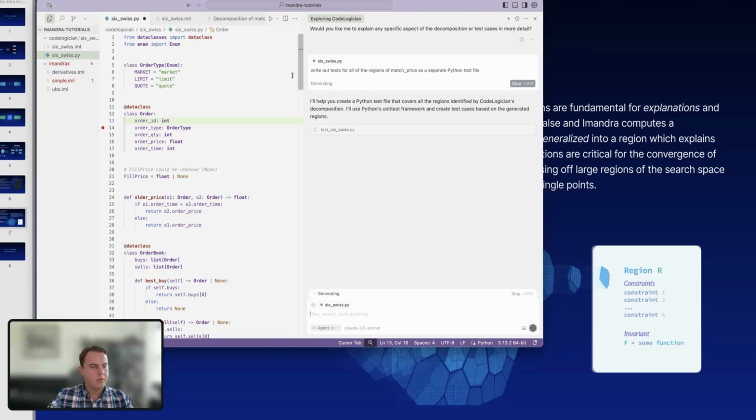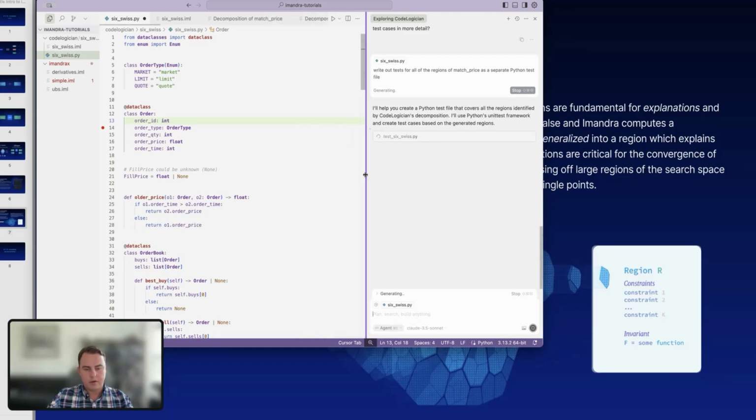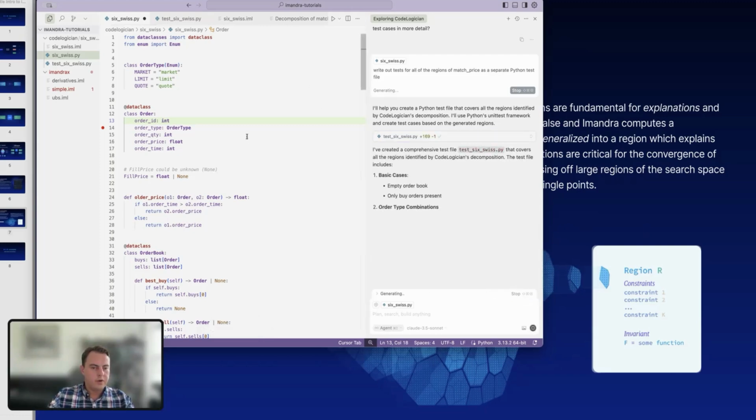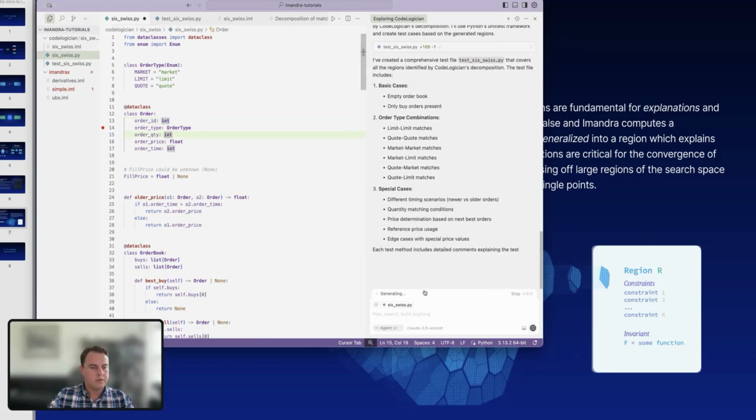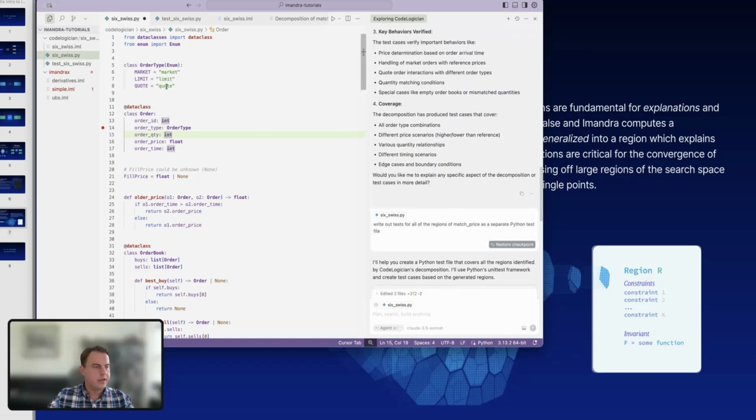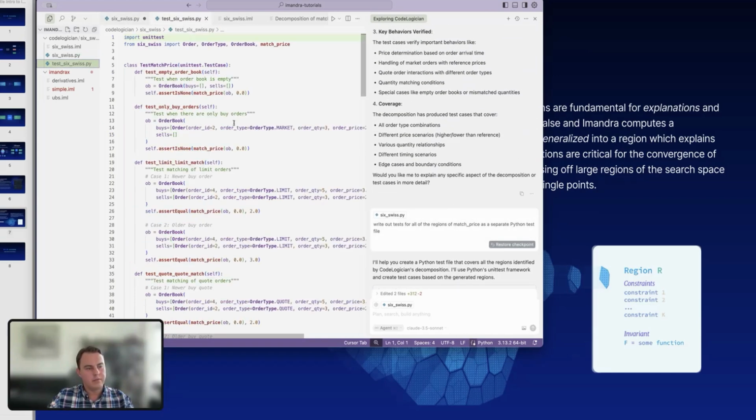So now it should hopefully be generating test cases based on this rigorous mathematical analysis. And if we were to accept this, we will start to get all of these right here.